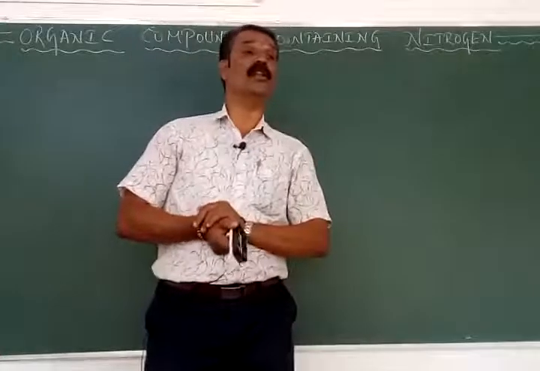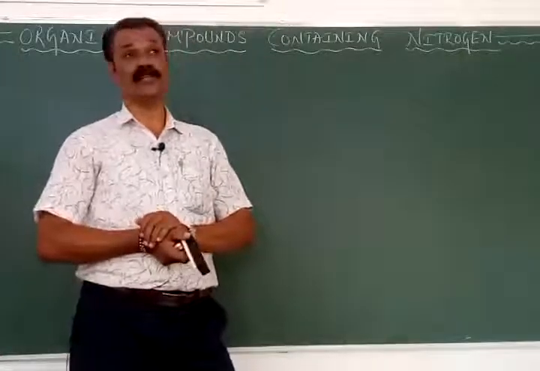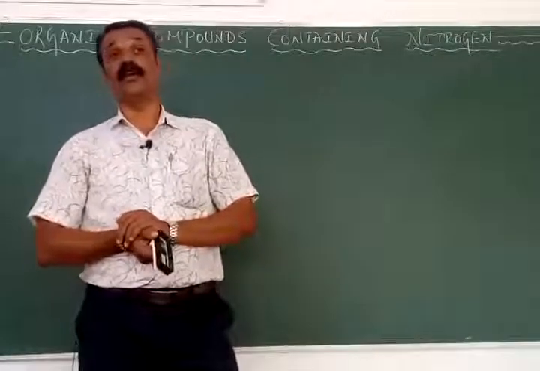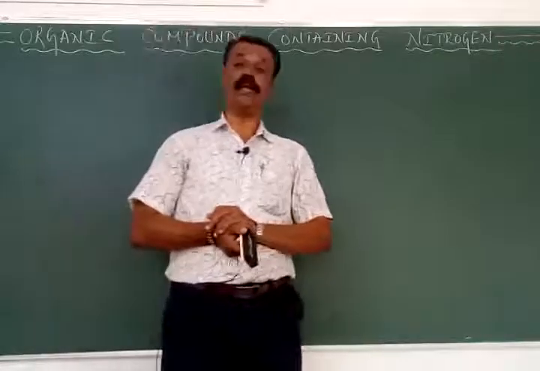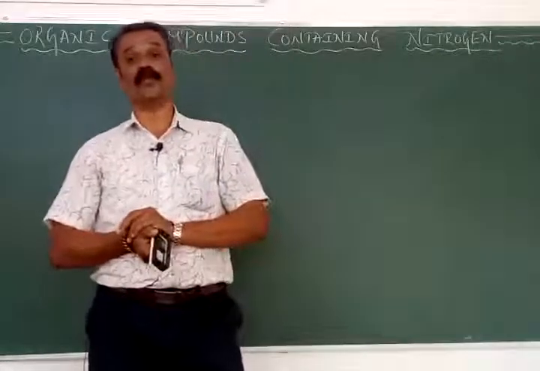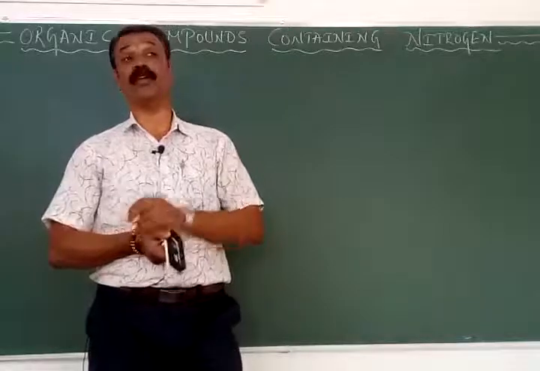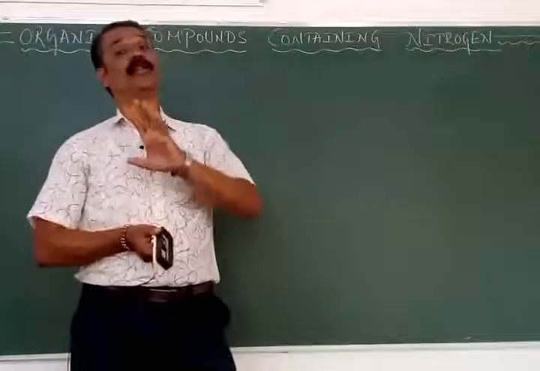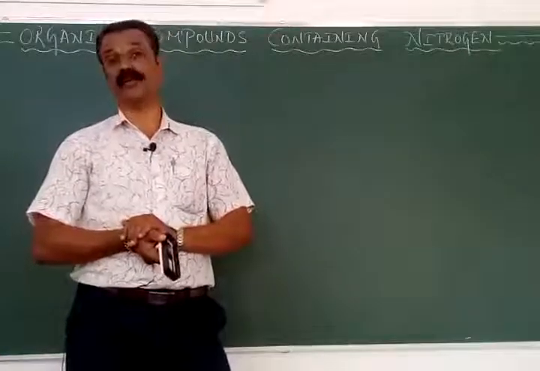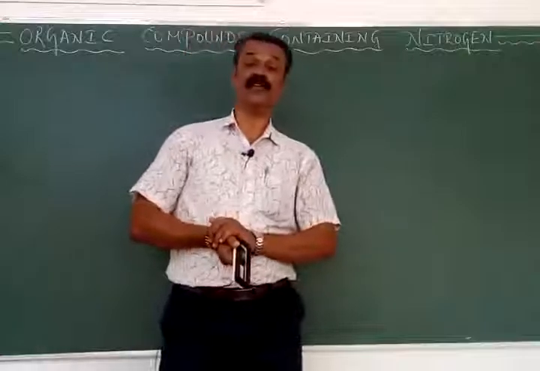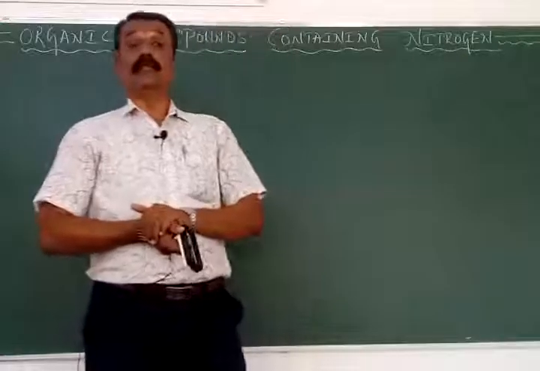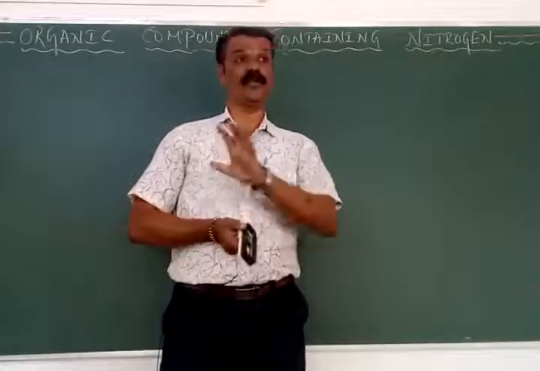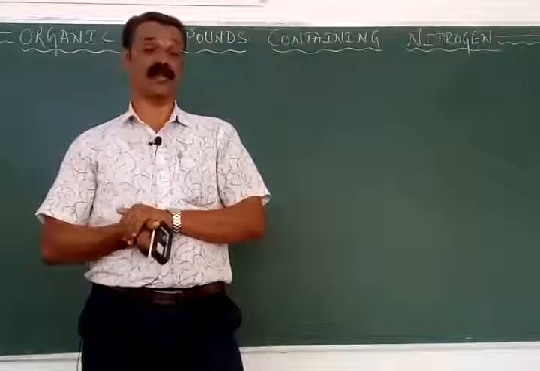Usually the major part of this is the amines. In addition to that, we can have the cyanides, isocyanates, nitro compounds, and then the diazonium salts. But as far as the PU board is concerned, we have to concentrate only on the preparation and properties or the general characteristics of amines, and also the preparation and some of the chemical properties related to the diazonium salts. So that is what we have according to the class 12 syllabus right now.